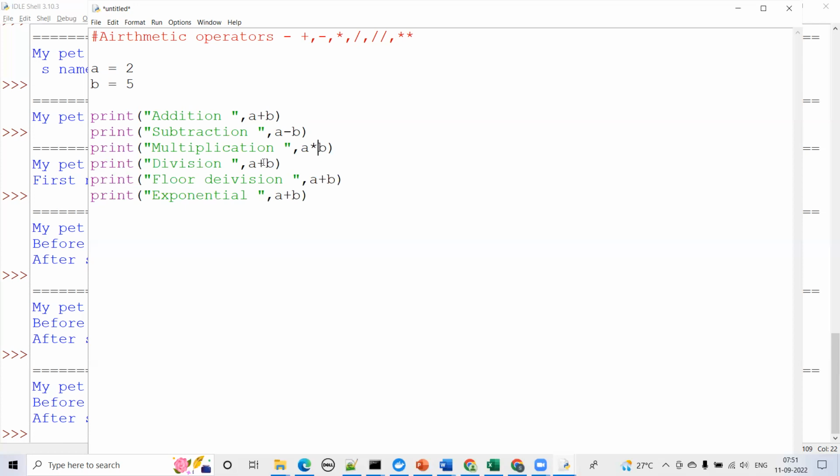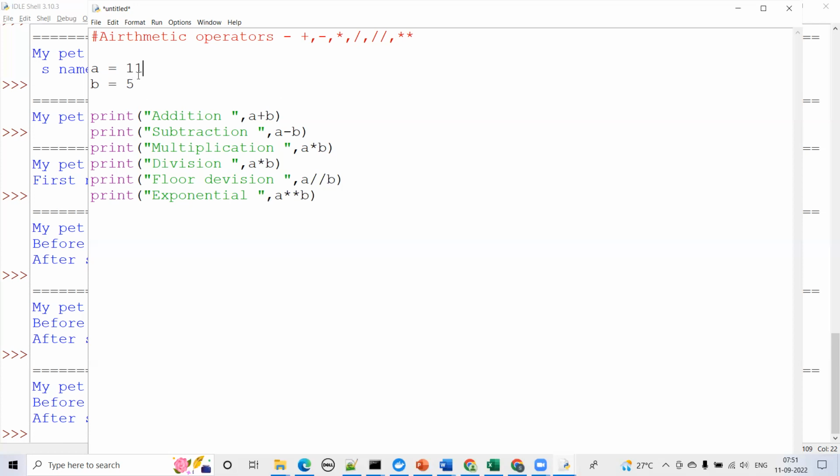This is normal division. So floor division will only take the quotient and not the remainder, like we studied in school, quotient and remainder. Let's make a as 11.